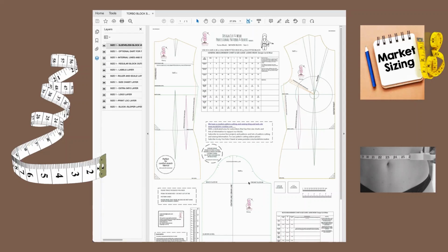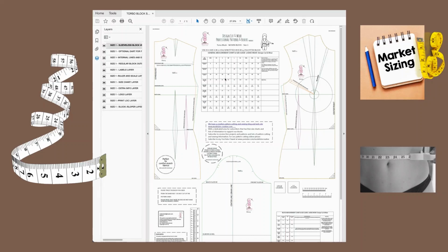So it can become very confusing, and there is a blog post on my site which explains vanity sizing if you're interested in that. So what I did here was I produced 9 different torso blocks, and this is the first one in the range, and they become larger as the numbers progress.